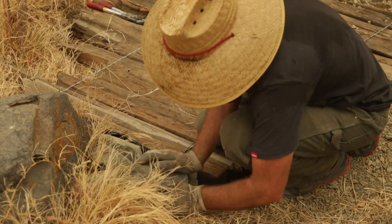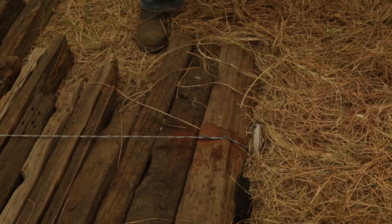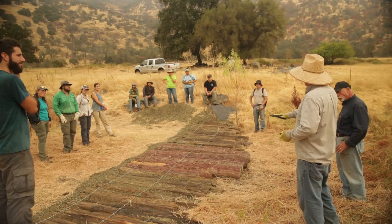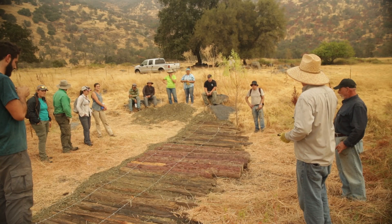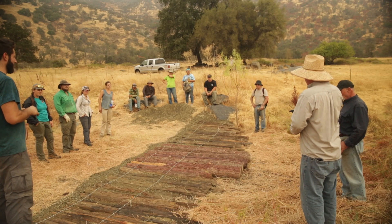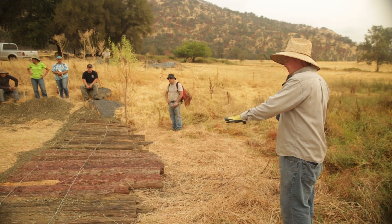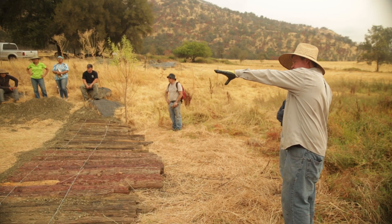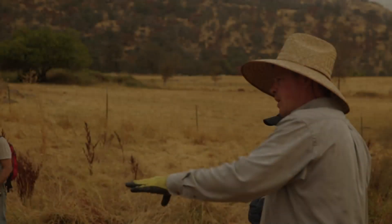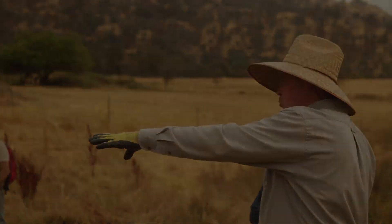The log mat is approaching the stream banks on both sides. T-posts are cut to length first and then pounded flush to prevent tripping and injury. This is a grade control structure — specifically a log mat — built out of logs and meant to raise the elevation or grade of the bottom of the channel and hold it there. We located it here because looking upstream there's a big rock outcrop, making this the grade control structure that coordinates with the drop structure to create a pool.